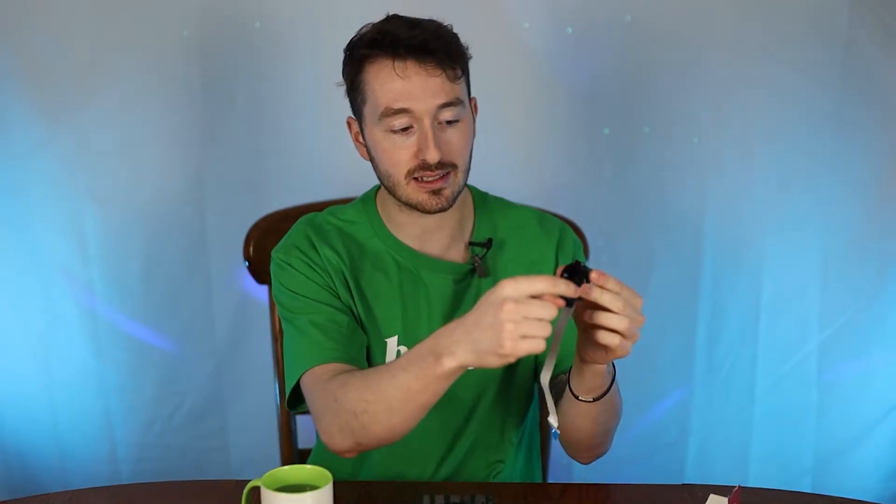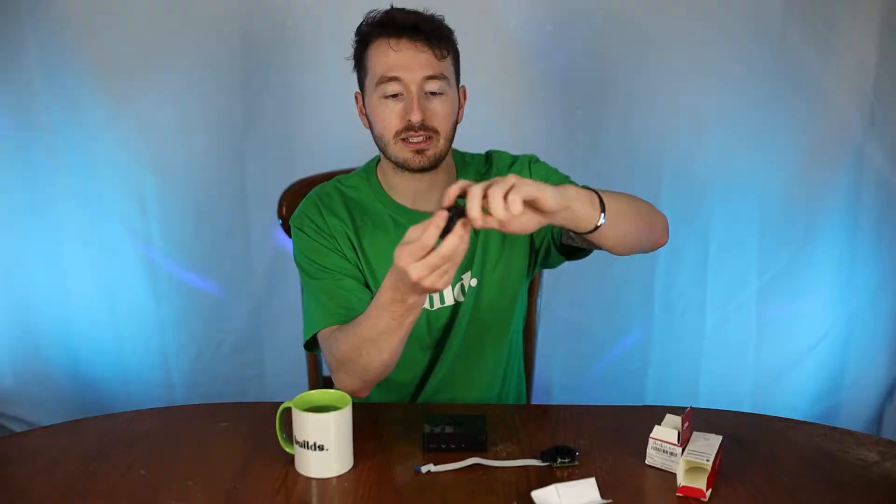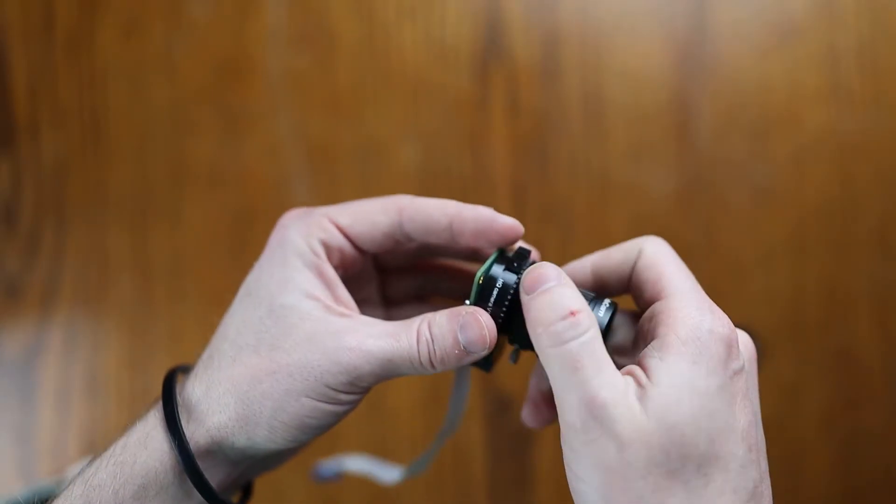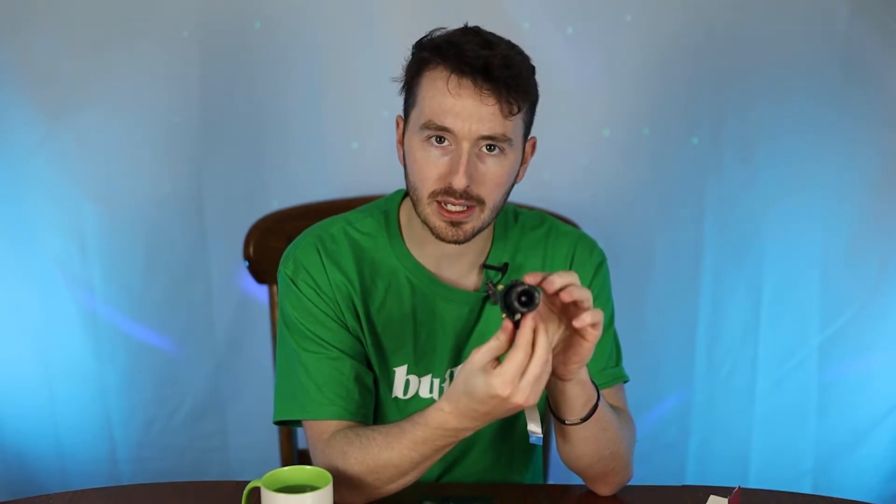Once you get rid of that, you'll see the actual back of the camera — that's the camera itself. So we need to attach the lens and screw it into this center part here. You take the cap off right here, and then this is the part where we'll screw in the camera. And it screws in nice and good. After you screw it in, you can take the cap off, and from there you have a working camera.